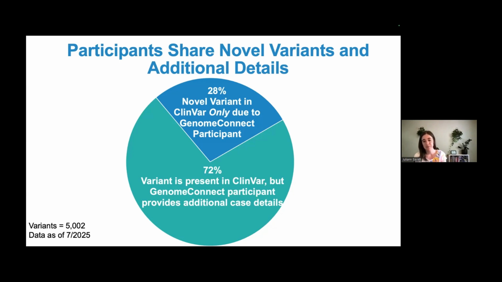All of our submissions, we've noted, include additional details. So some of the variants are novel, aren't in ClinVar, are only in there because of our participant. But when we look across all of them, even if that variant has already been submitted, we're seeing that we're contributing additional information like health history details, like inheritance information, or if it's been passed through the family, just information that often isn't included in those lab submissions. So really, from our experience, individuals engaging in data sharing is useful because it makes more variants available in the database and more details about health history, information that can be really useful as we try to answer questions about genetics and health.